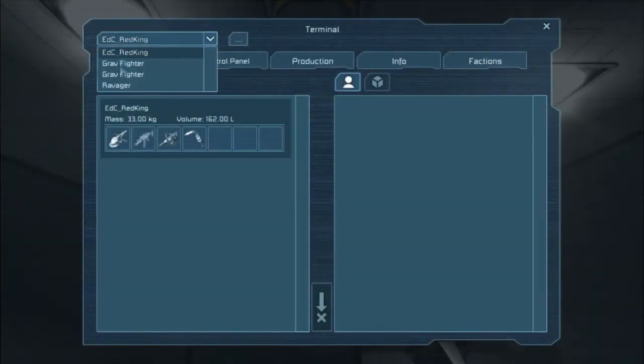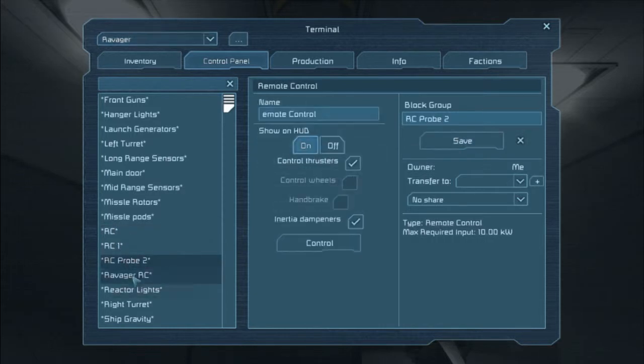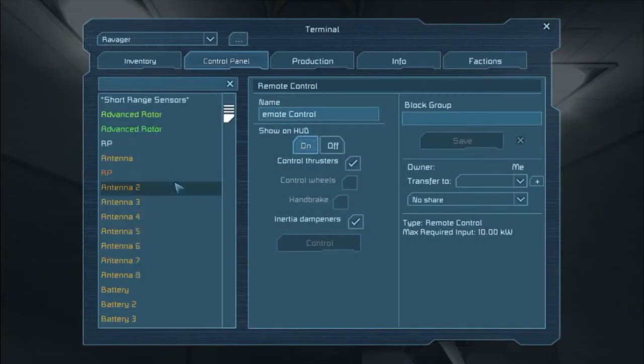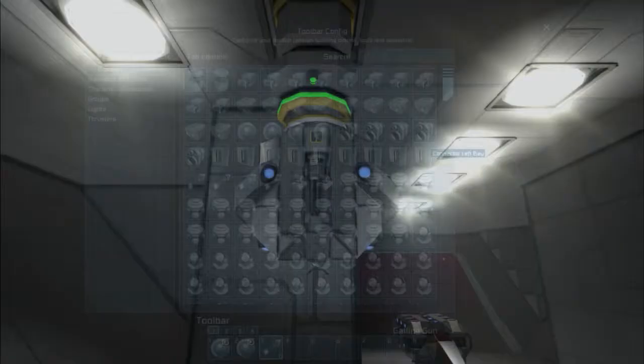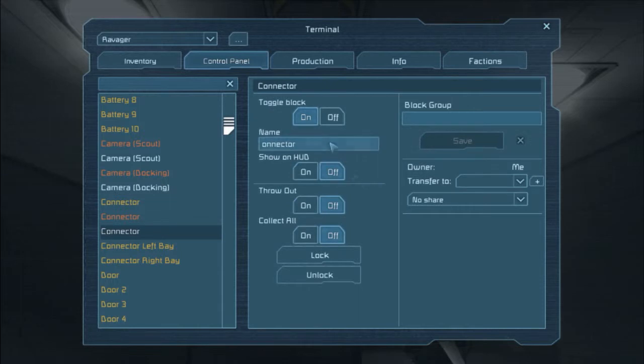So I'm actually going to go back in here, and as you can see, I have RC, RC1, RC2, Ravager. It's kind of the setup. But what we'll do is we'll go into probe 2. We will control. And what I need to do is put a connector, disconnect. Let's find the connector. And we'll change the name of it so that we know.